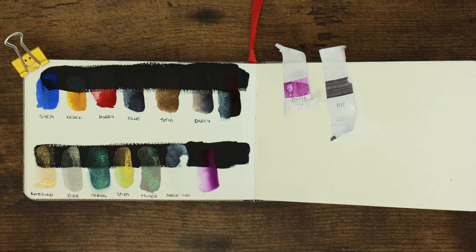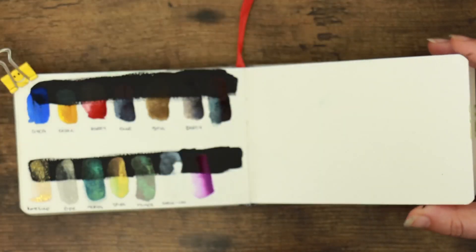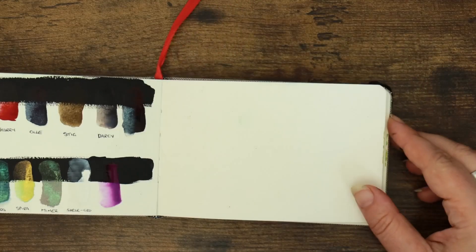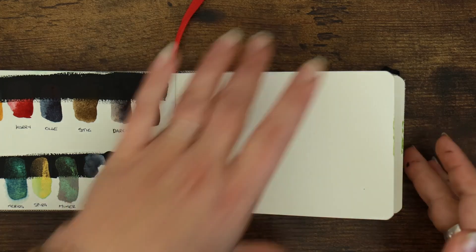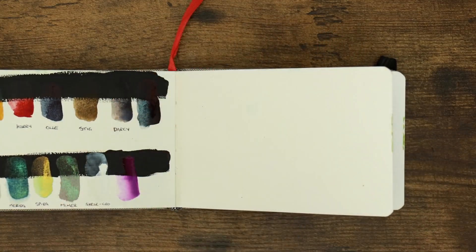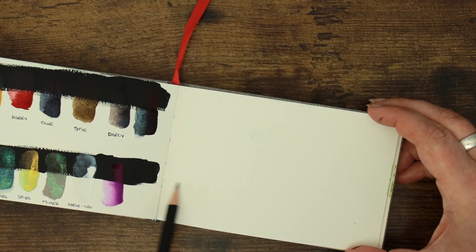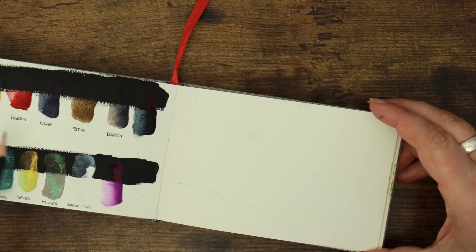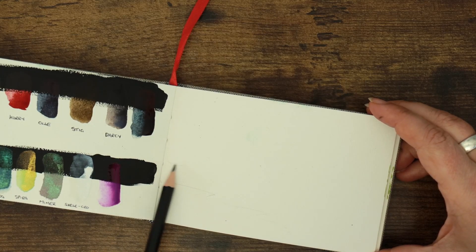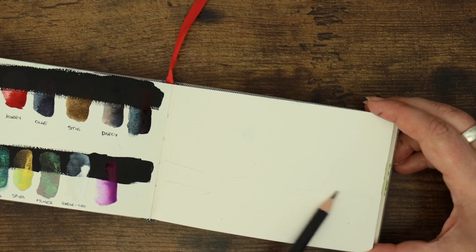That is your full set of 14 colors of Julia K's paints now available in the Stash Shop. I'm thinking about doing a wee sketch and actually using these — maybe just on this side here. This is an Arteza sketchbook so don't expect much, and it's the paper that's the problem, not the paints. I kind of feel like Merida should be like a body of water down here, and maybe we could use a combination of Svea and Oola for a sky.